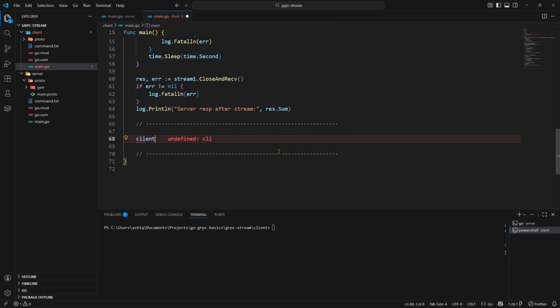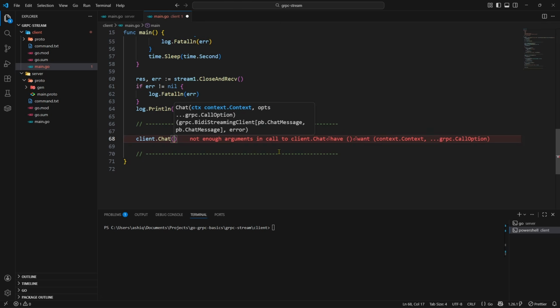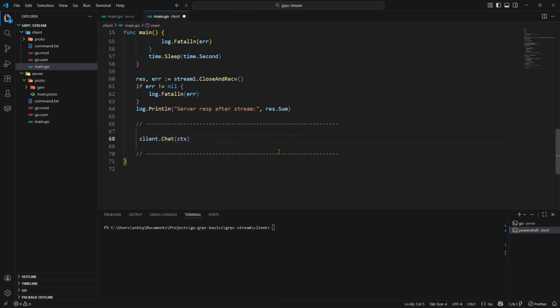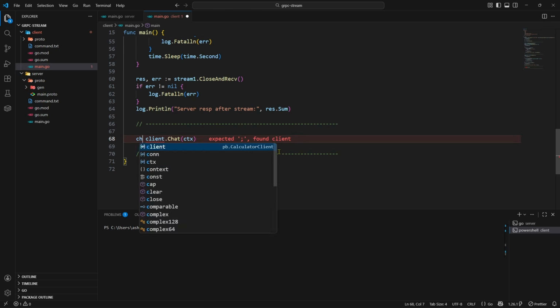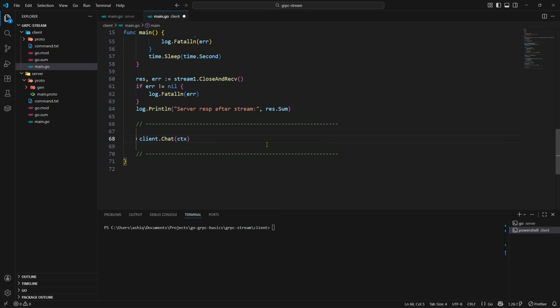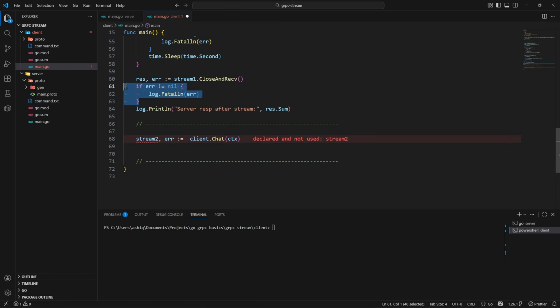So I want to access the client, and on that client, I have the chat method, which takes a context. This then gives me a chat stream. So maybe I can say stream2, like so, and I also get an error. Now I should handle the error. So if error is not equal to nil, log.Fatalln followed by the error.